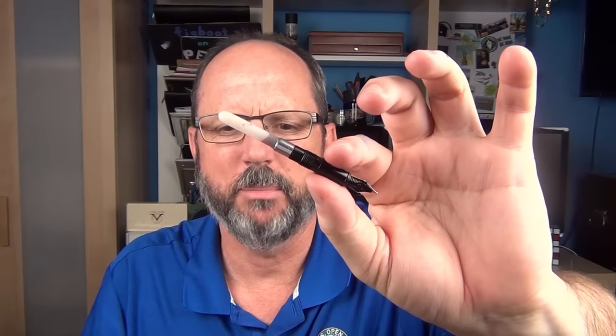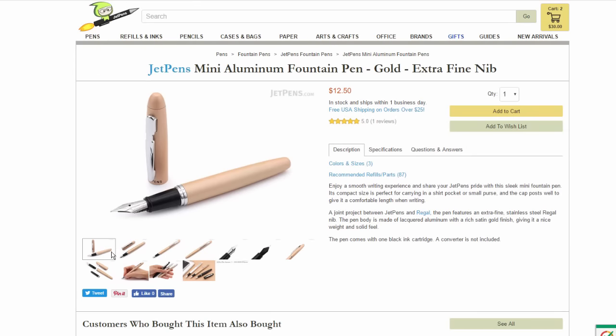When posted, the pen has a decent length, and the aluminum gives it a decent weight — so while it's a little light, it does have some substance to it. This is a cartridge-converter pen and it comes with a black international short ink cartridge, but it does not come with a converter. A standard international converter is too long for this pen. I've found that Kaweco squeeze converters work, and the Kaweco mini or Monteverde mini converters will possibly work as well.